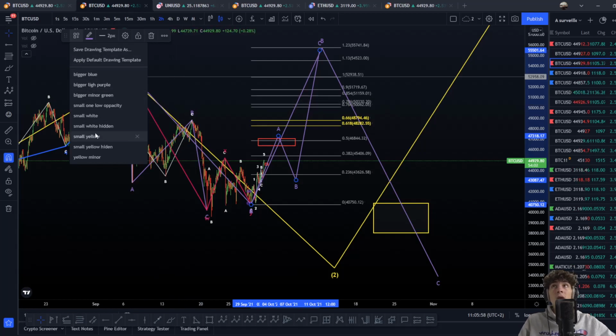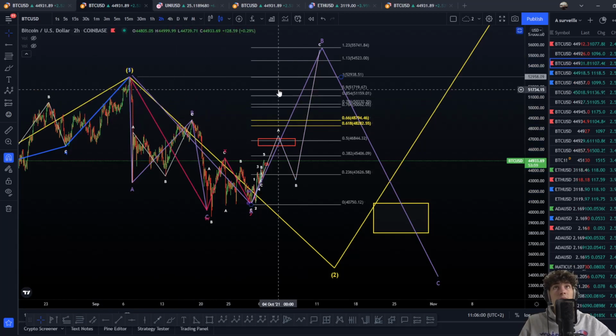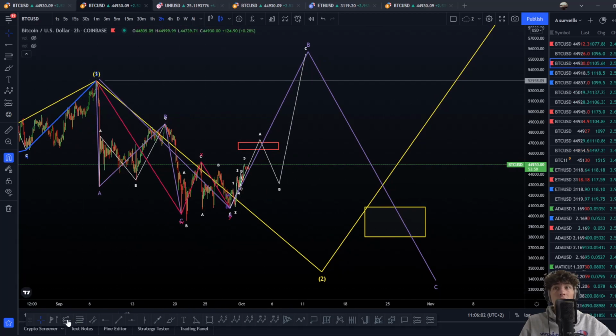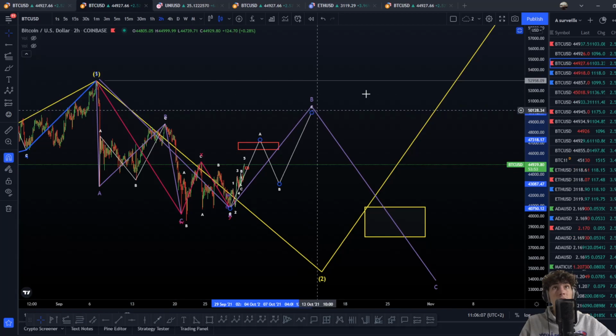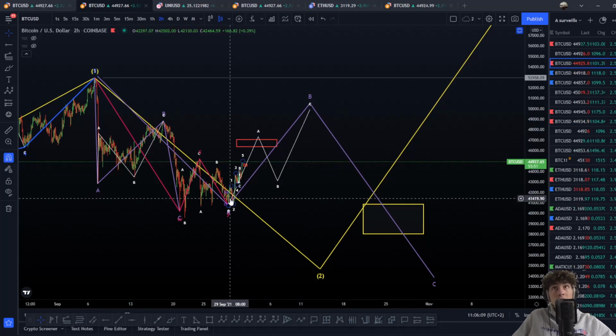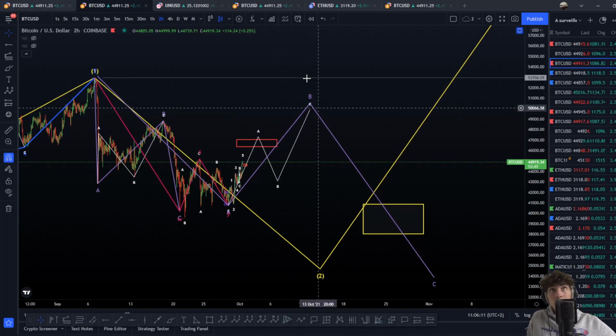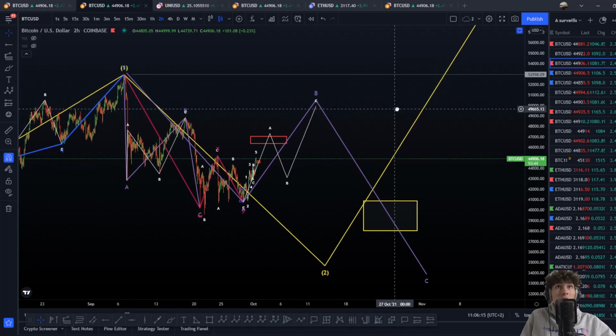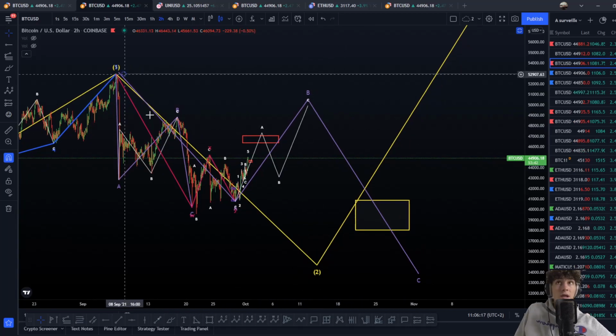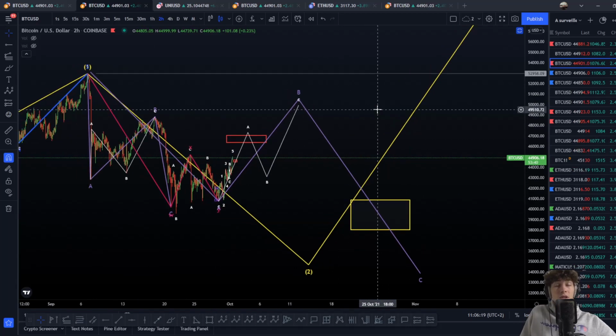Small white, for example, here. And after this, we have every target extra, but it can also retrace 90%. It's also possible to do some C like that, ABC. Wow, it's a wave 1, wave 2, wave 3, and now we are going to do the wave 4, 5, and the wave 4, 5 never happened. Why? Because you are not ready for this. So I prefer to show this because that is really possible.